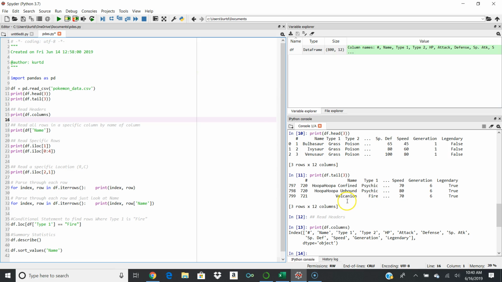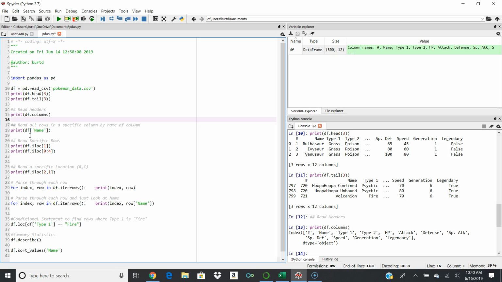And it gives me an abbreviation of them, right? Actually, no, in this case it gives me all of them, so I see all of them. But there are 12 columns, and it tells me what they all are, okay? So those are my column names, and now I can print the contents of a single column, okay? So I can read all of the rows and print all of the rows for that particular column.